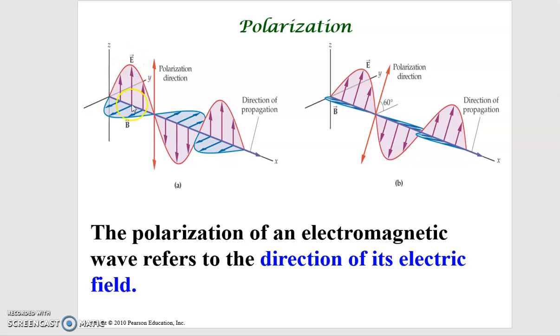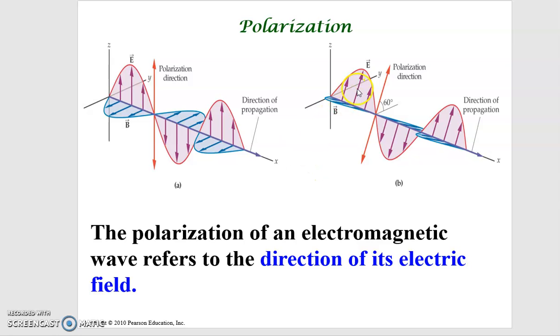When we define and tell people the polarization of the EM wave, we use the electric field as a reference, not the B field. But you agree that once we determine the direction of the wave propagation and the direction of the E field, then you automatically use the right-hand rule to find out the direction of the B field. However, the XYZ coordinate is simply a coordinate you choose.